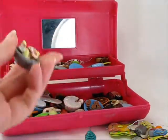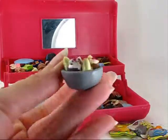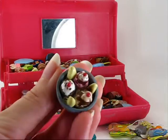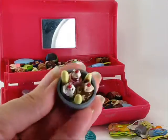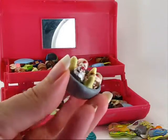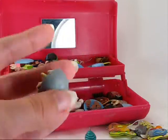I made a tutorial on how to make a banana split, like a sundae, and this was the item I created in my photo tutorial. You can see the little banana sticking out, three scoops of ice cream with toppings, whipped cream. Even though this is like six years old, I'm still pretty proud of it. I think it's still cute. And the bowl was also made using my bowl tutorial.